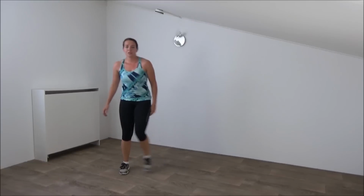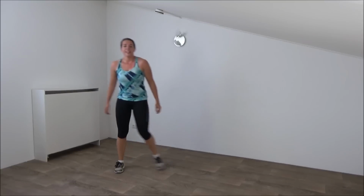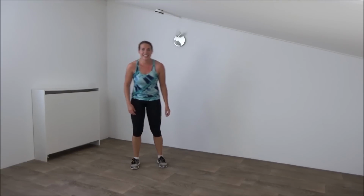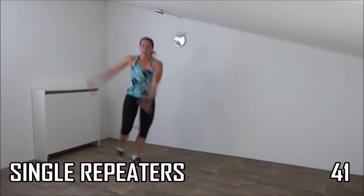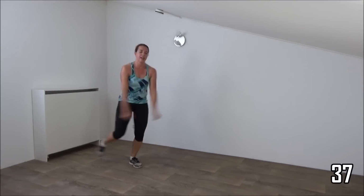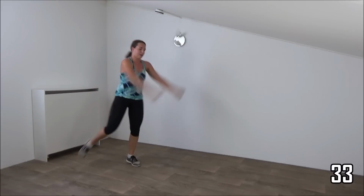Go further with the single repeaters. Get ready and start. Turn in a little, upper body straight. Pump your arms up and down. Power in your arms.